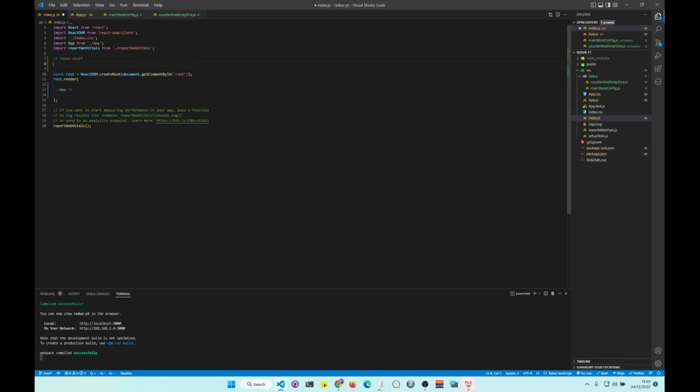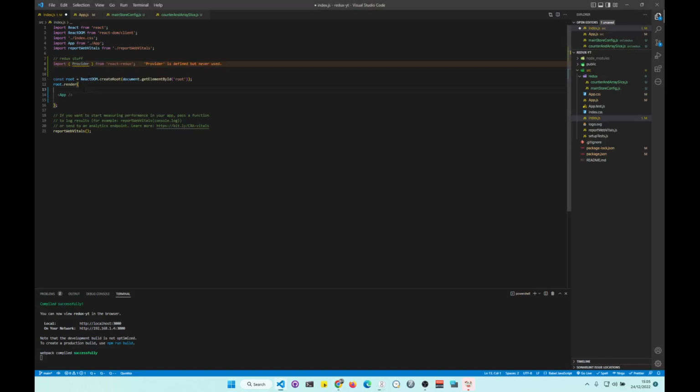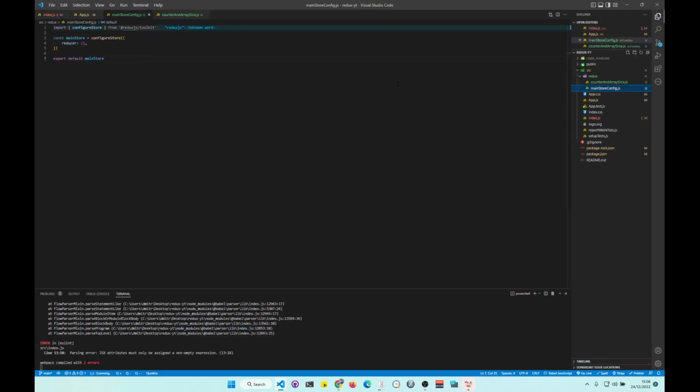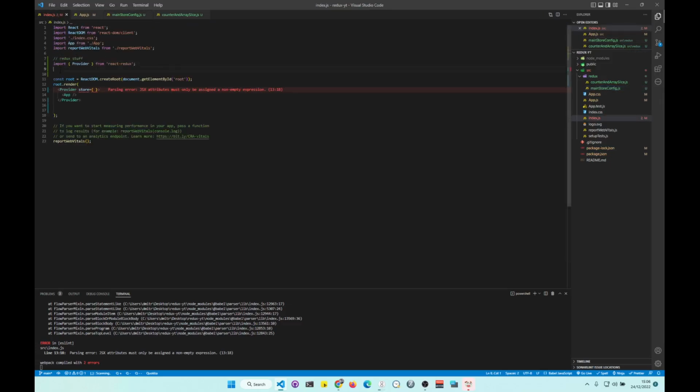It's called. So this is this thing here. So provider, like this. And provider has a property inside of it called store. And in here we want to put the main store. That's what we want to put in here.